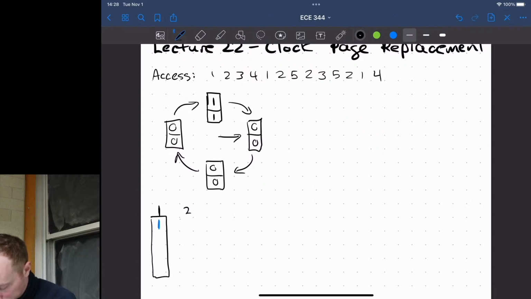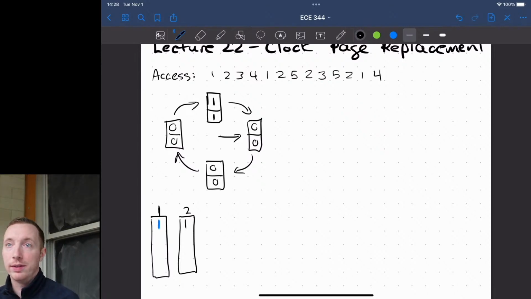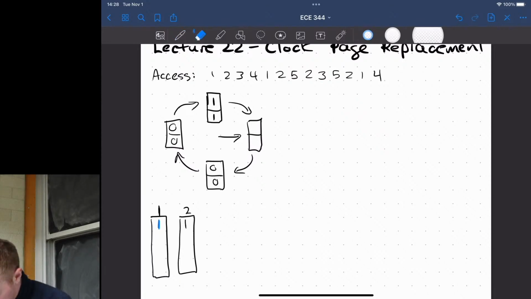So now we have an access to page 2. What's going to happen? Just put it in again and advance the hand. Right? Same story. So we put it in, its reference bit is a 1, we advance the hand, and now after that we have swapped it in.